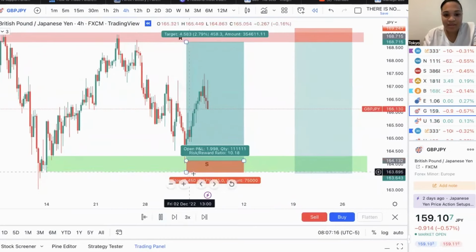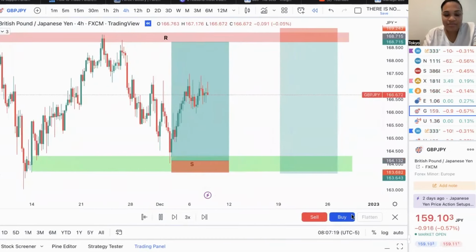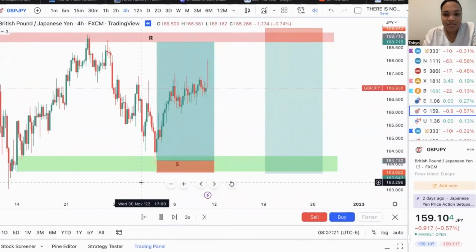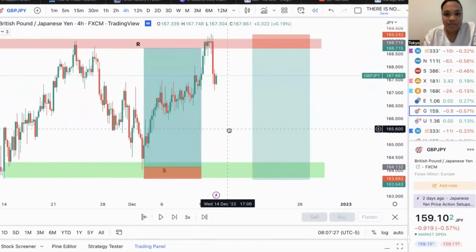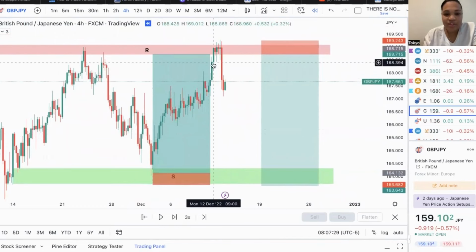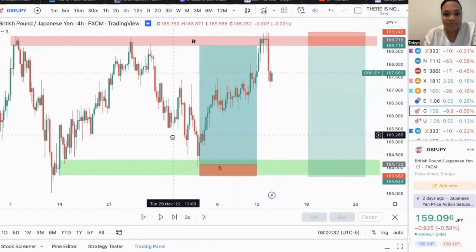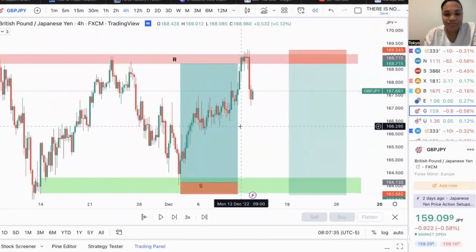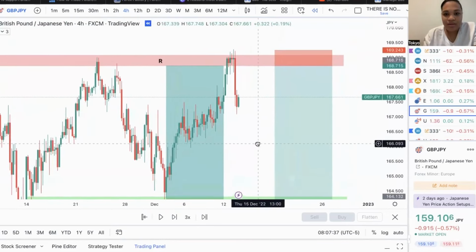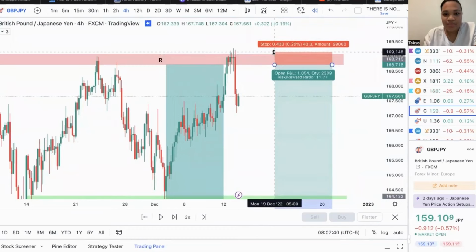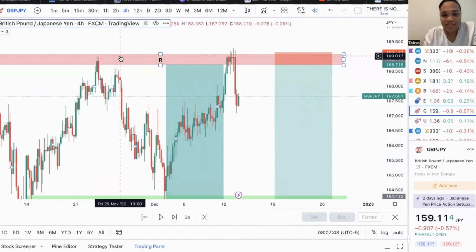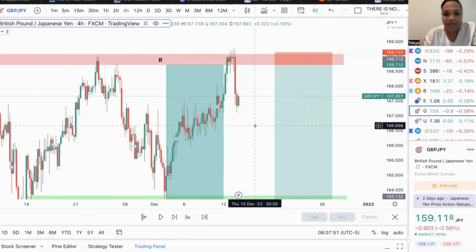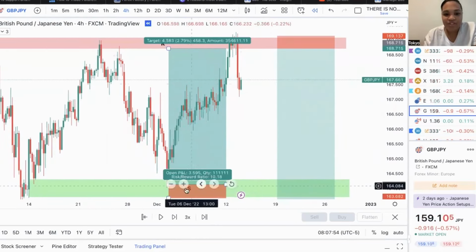So this is if we take a long from this area of support. Okay, wonderful guys, wonderful. So guys, this is great. This trade would have played out from this area of support. Wonderful, right? Now, when we get to the level of taking the sell from resistance, if we were to enter here and set the stop loss right above these highs, then we would have been stopped out technically. But let's just go ahead and play this out.